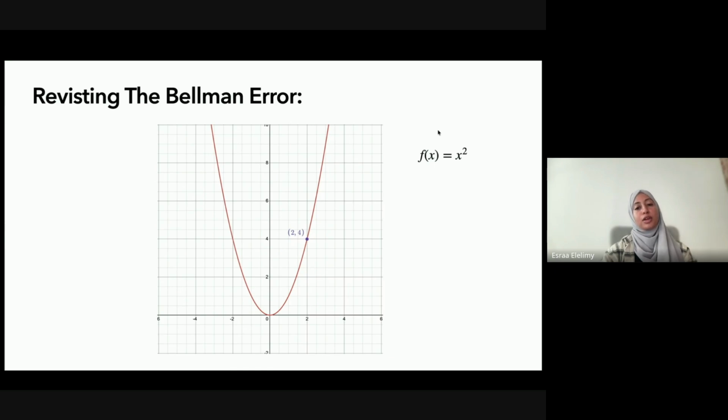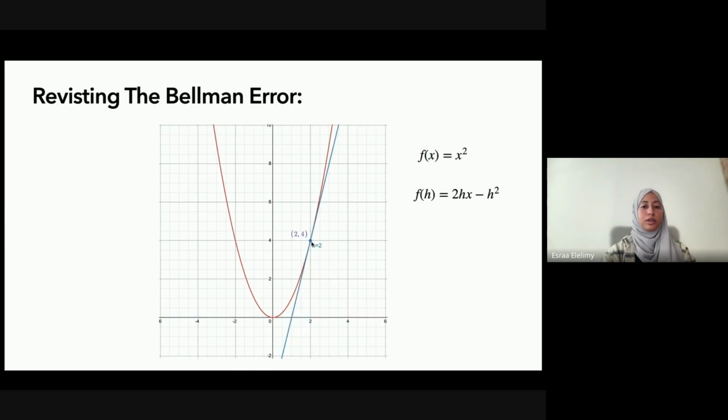That other thing could be the tangent line at this point. Both the function and the tangent line will have the same output at this point. The tangent line is basically a line. It has a slope and an intercept. If you solve for this slope and intercept, you will find them to be 2h and minus h squared. So that line has a slope of 4, and the intercept will be minus 4. So I don't want to use x squared. I can use this tangent line to estimate this point. So this is good.